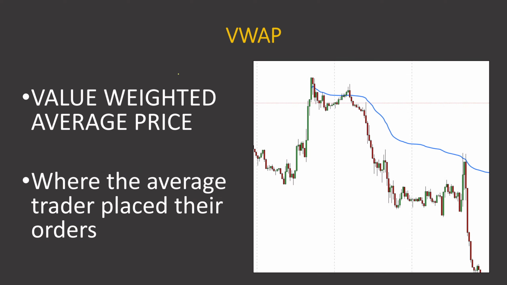So VWAP stands for value weighted average price. In other words, an average price that takes into account the trading volume. So VWAP tells us where the average trader placed their orders. And because of this, VWAP is a great reference point for traders, right? Because it's showing the average trader.